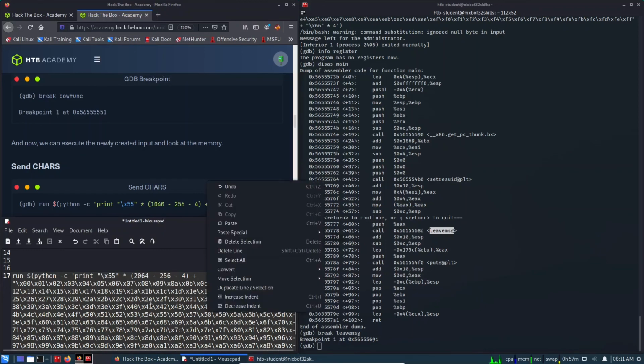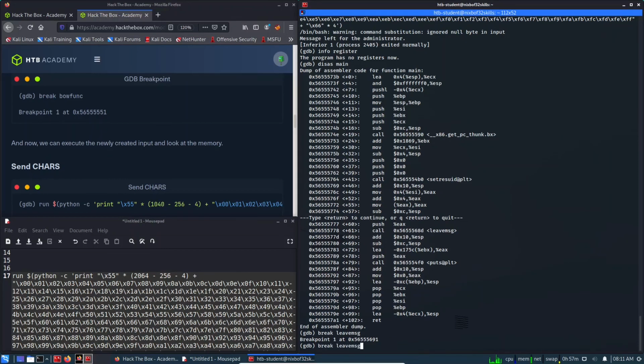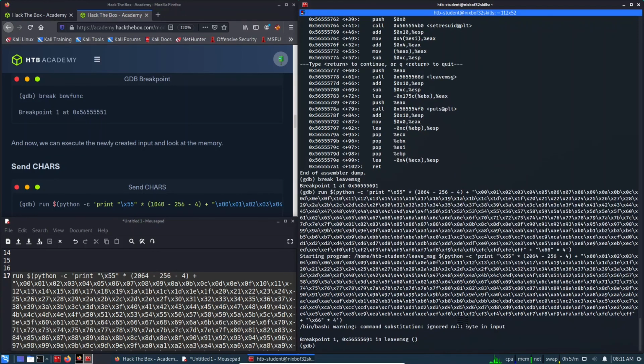So copy. I'm not sure if I can use the history. Yes, I can. Enter. Breakpoint hit, I guess.